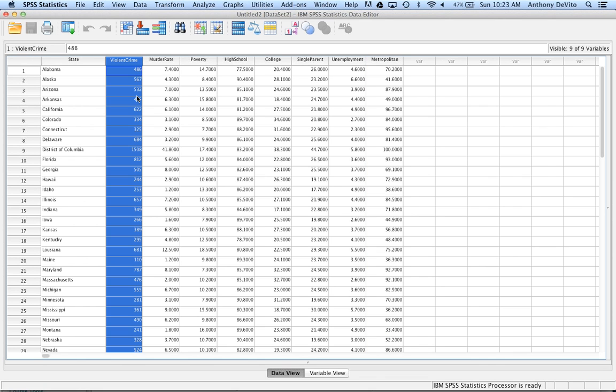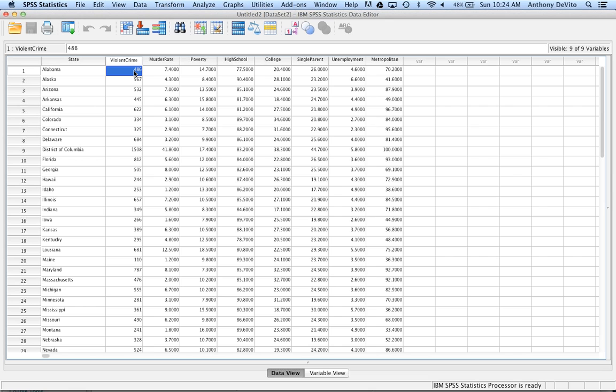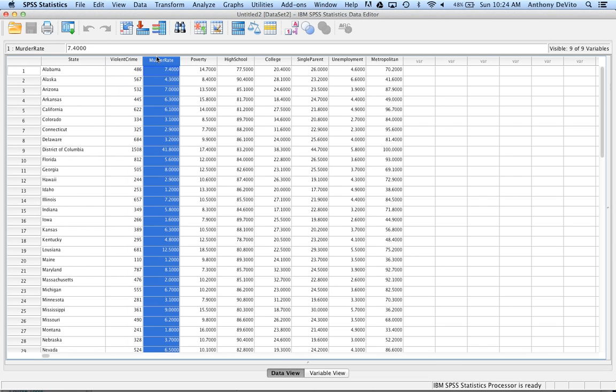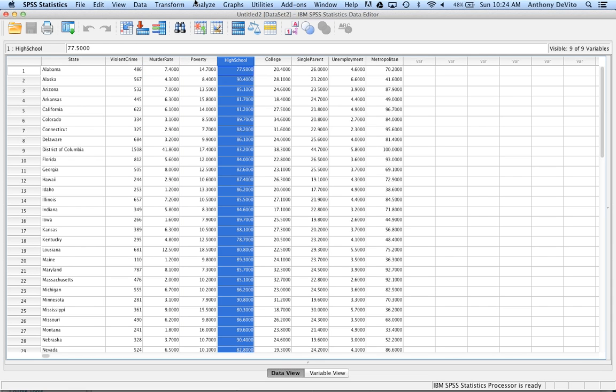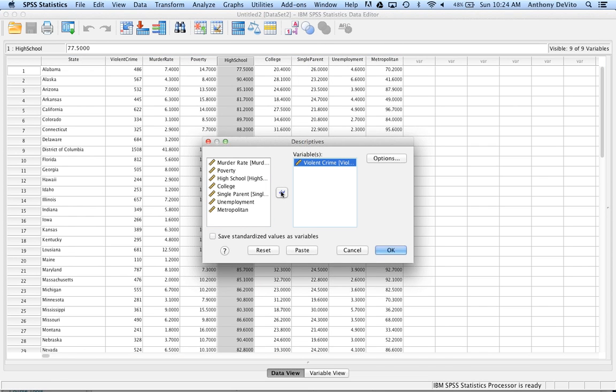So I'm thinking that violent crime, this number here, is the only one that's an absolute number. In any case, since that's going to depend on the size of the population, and we don't know the size of the population, I would ignore that first column. And if I'm going to do anything, I'm going to use murder rate. So, for instance, if I wanted to convert this into categorical variables, I'm going to do some descriptive statistics here. Analyze, descriptive statistics, and I'm going to do all of these, except violent crime. I don't need that one.